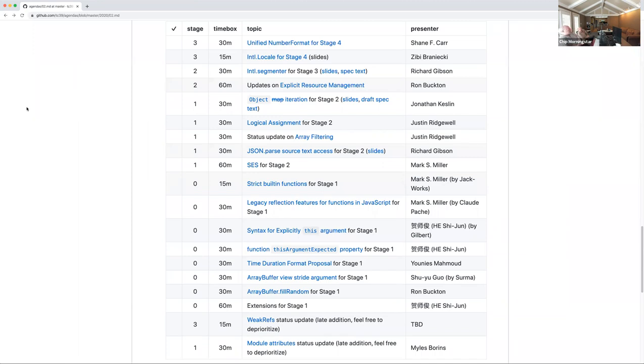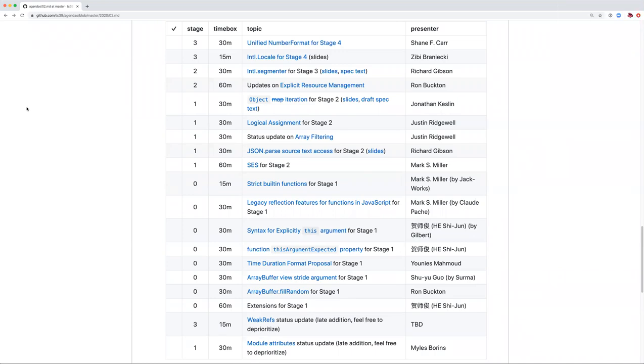Okay. Logical assignment? That is just double pipe equals and ampersand equals. Oh. Those weren't there before? No. I don't remember this coming up. This must have come up in one of the meetings I missed. Was it proposed or was it previously found contentious? It says it's asking for stage two, which means it got past stage one, but there's a low bar for stage one.